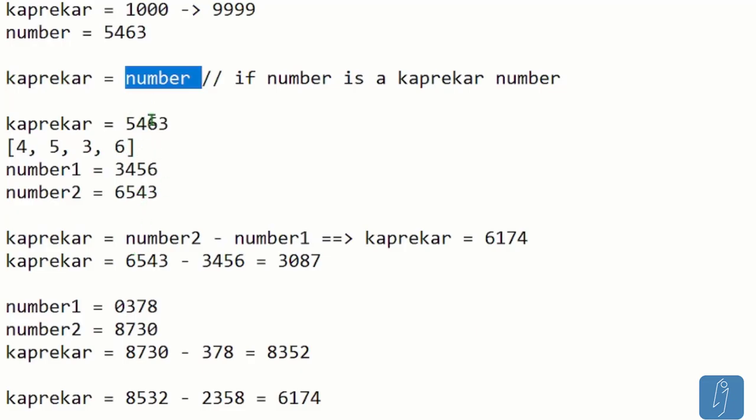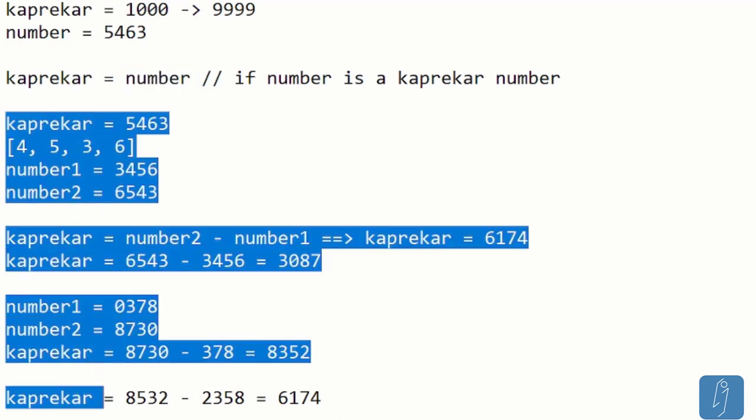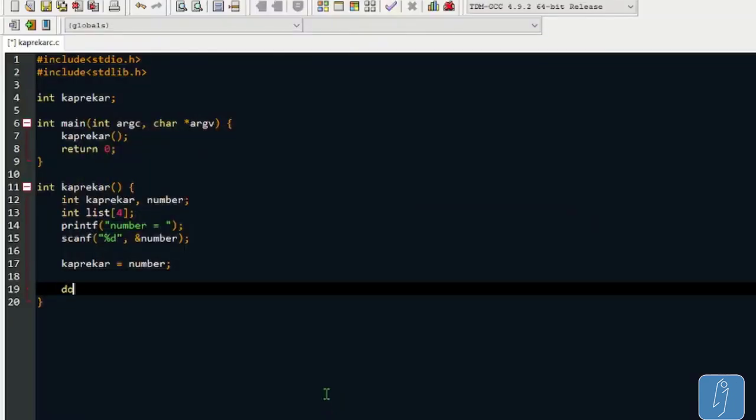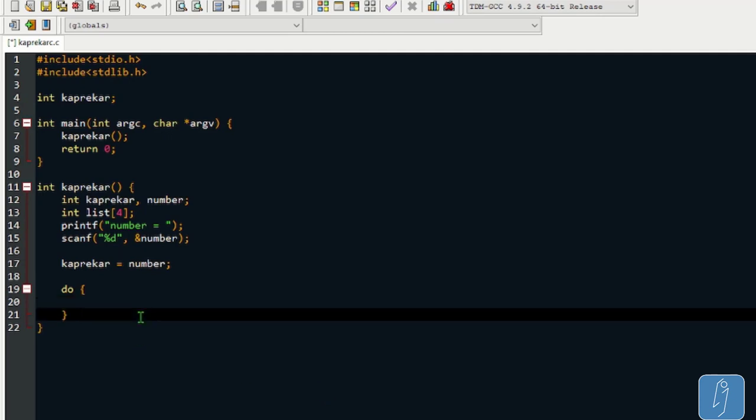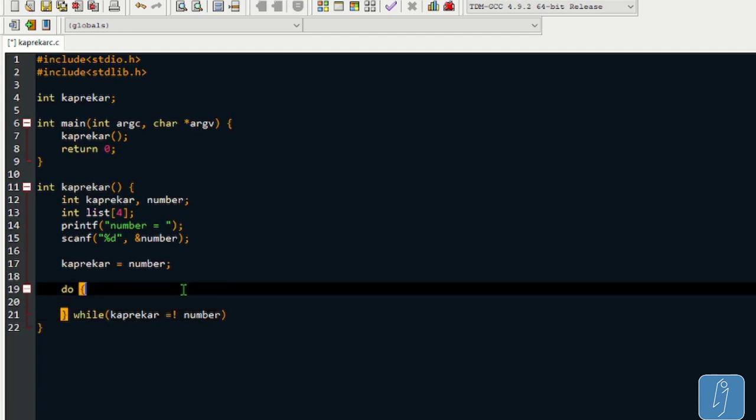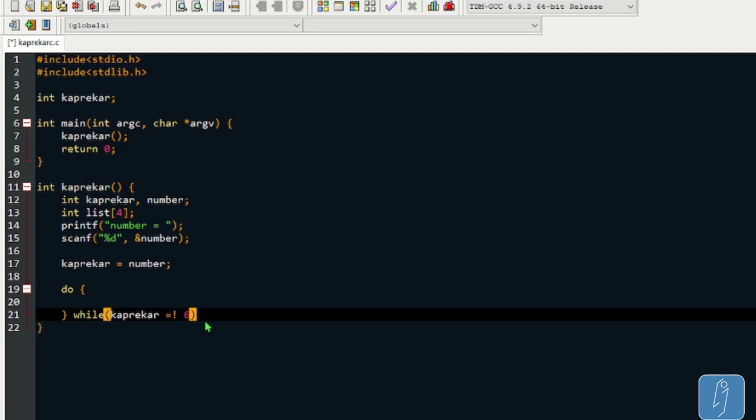After that, as I said, we're going to do this process multiple times until we reach 6174. So we're going to do some process, that's a process while kaprekar is not equal to 6174.